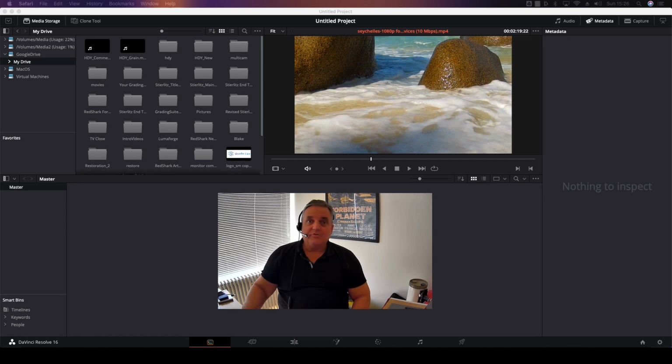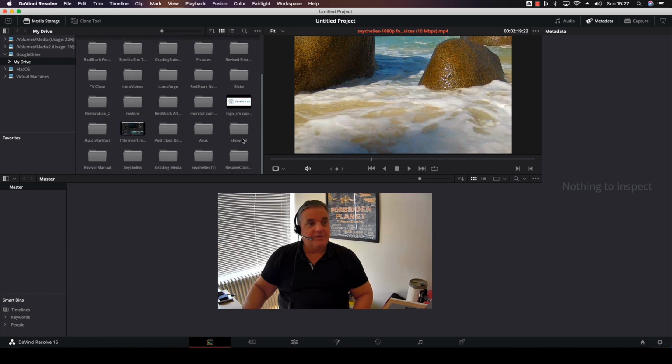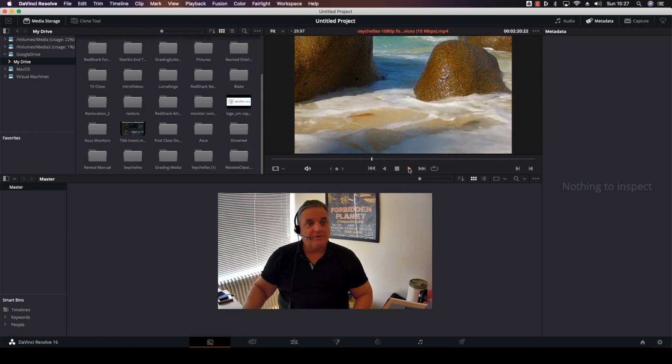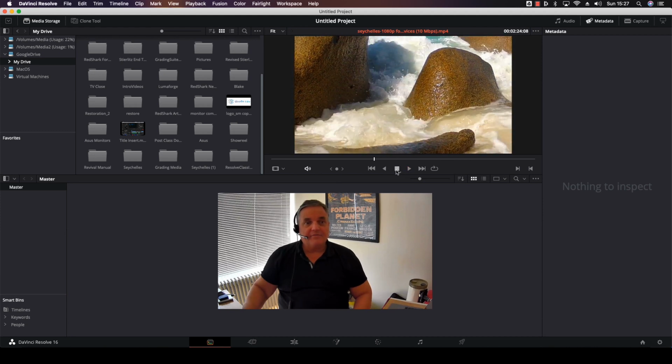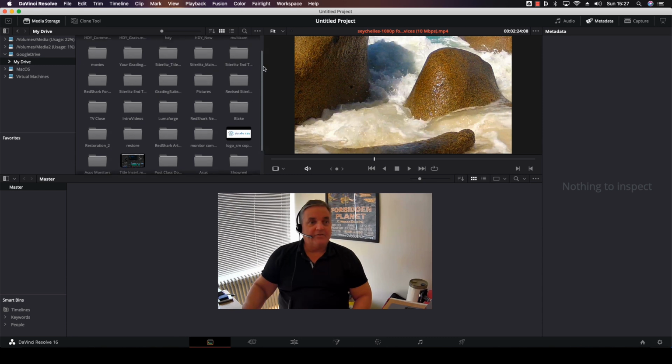And what is really great about this is that Resolve will then see it as another drive. So as you can see here on this side, we've got the Google Drive that's been installed, and here is my drive, and here is the contents of it. And then all I have to do is come over here and play my media, and there we have it. Okay, and I can see all the contents.